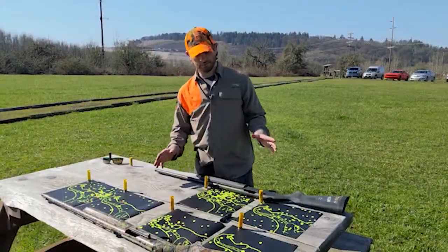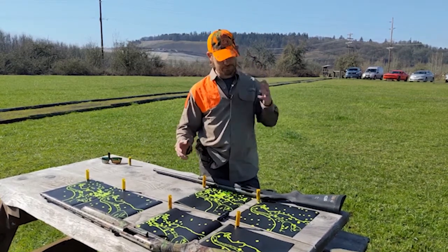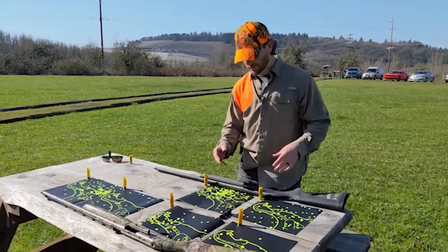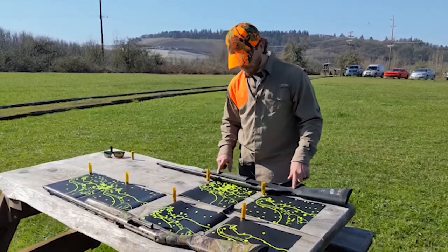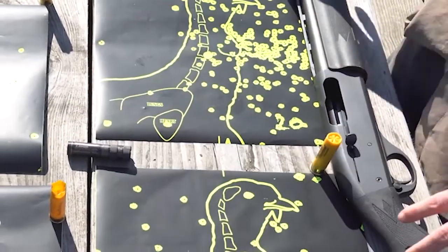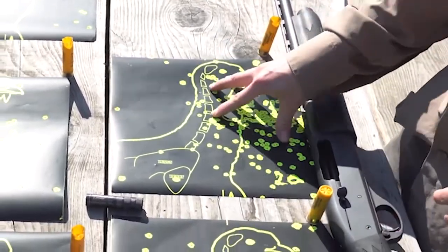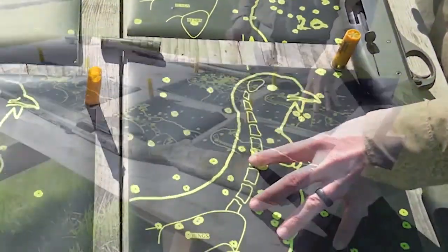All right, so Carla just finished patterning all of these shotguns and combinations of ammo and chokes, so we'll go over some of the results here. First we had the Remington with the same choke. This is an actual turkey choke in the Remington, and we were using the Kent ammunition, and this is the result. This was the 20-yard shot, and this was the 40-yard shot.